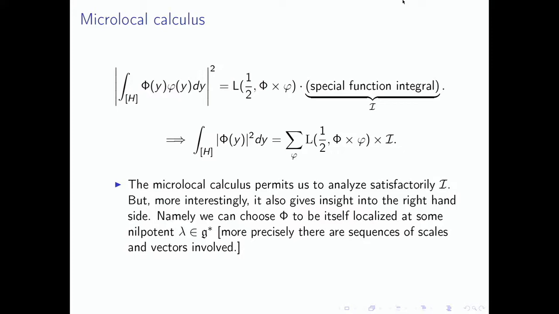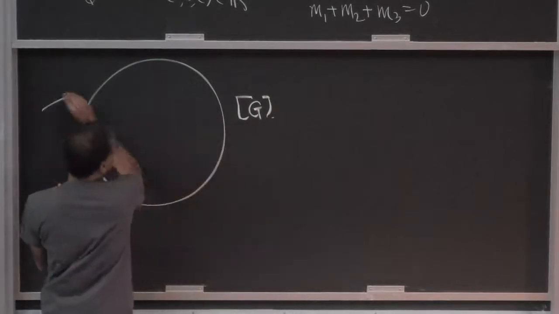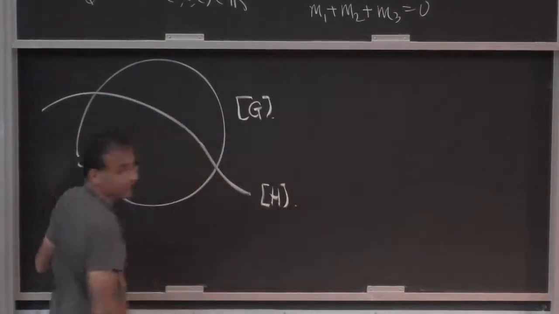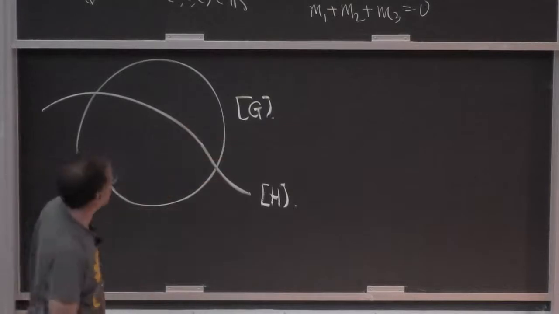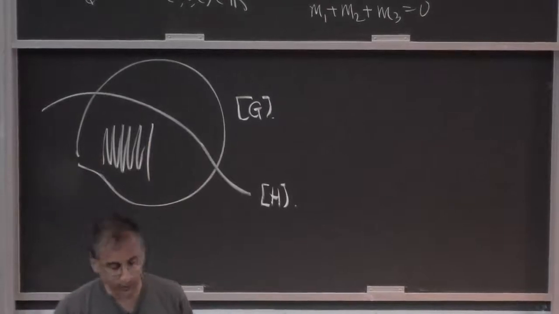I need to analyze this. So let me show you a picture to have in your mind. All right, what we're going to do is show that the measure phi squared, so you have a big space here. This is the automorphic space for G. And sitting inside it, you have a small space, the automorphic space for H. Okay? And the way you should think of this capital phi is that it's a function which just wiggles like crazy. Okay, it's somehow at high frequency.